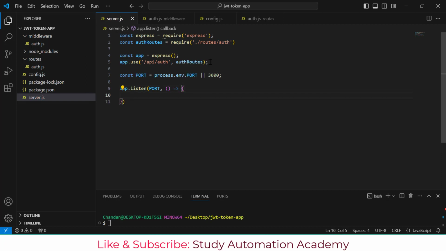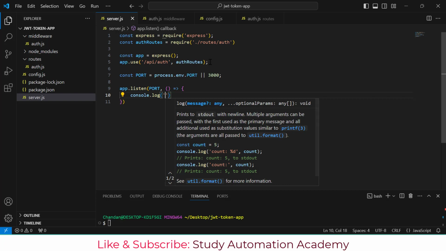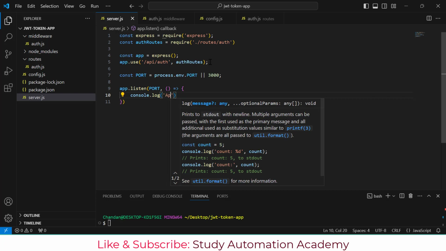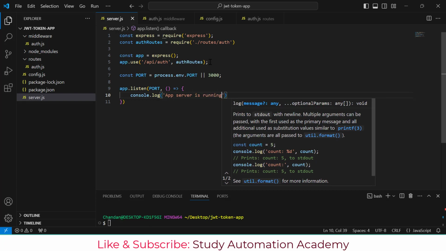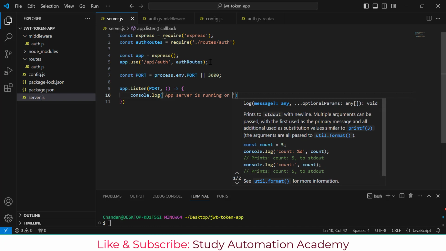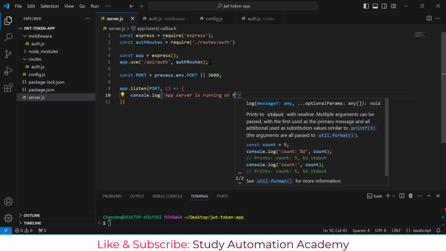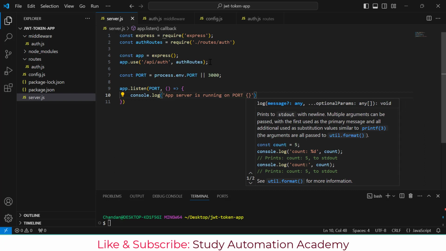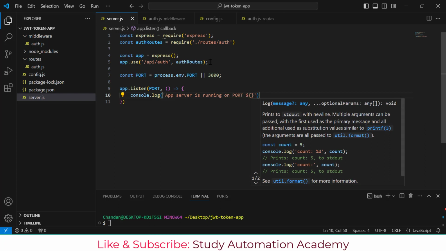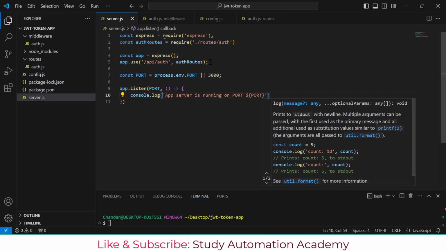and inside this I can say console.log, "app server is running on port", and here we can just provide the port number, right?